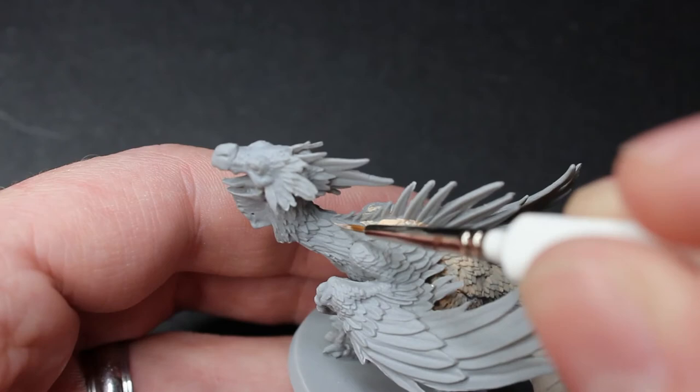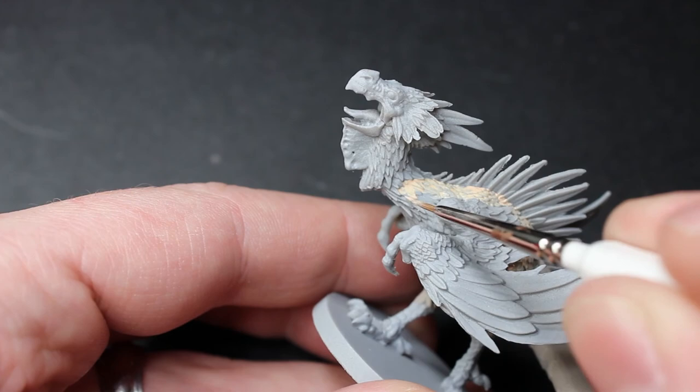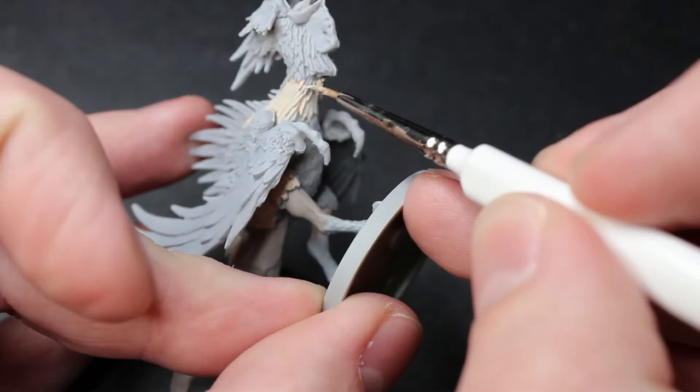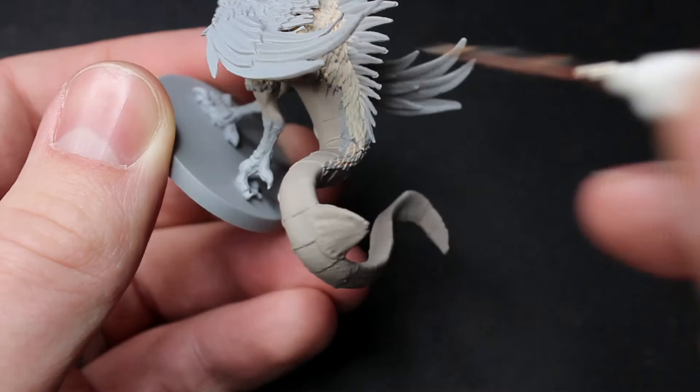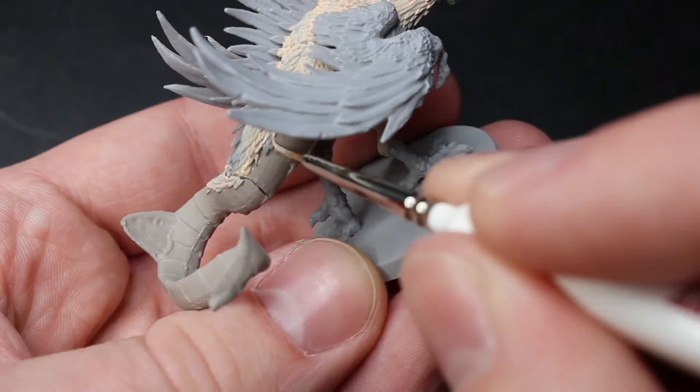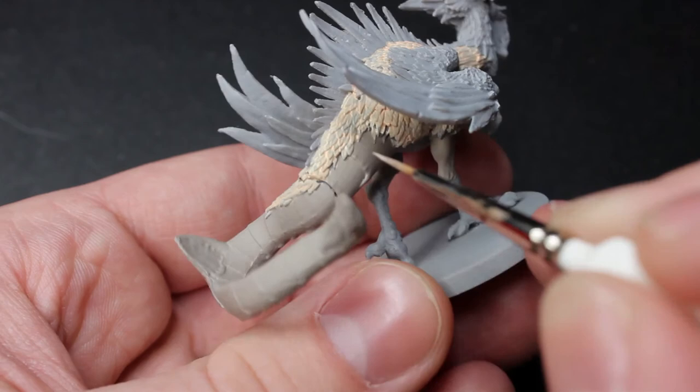I did have them on hand. So if you see here, I went to a smaller brush, just trying to get the majority of it there. Before it got to the neck, I really wanted to make sure I didn't spill over. I'm not loading the brush very much — I only get just a tiny bit before I need to get some more paint. I'm constantly getting a little bit more paint and just kind of pushing it in there, getting those little stray feathers. I love that detail, by the way, that it's not exactly flat — there are a few feathers going. You see that kind of on his head later on too, which is nice.